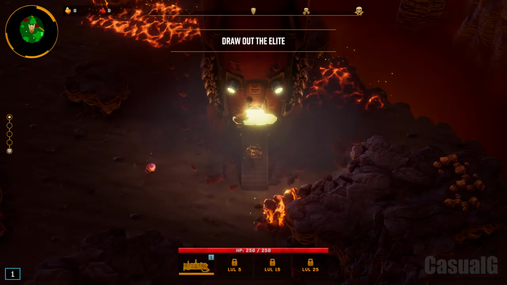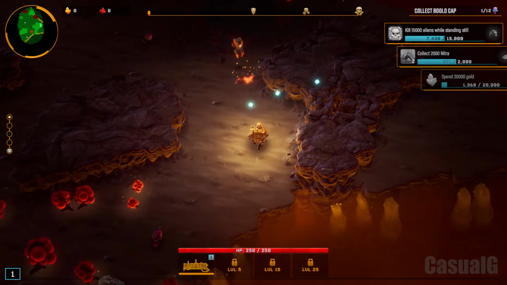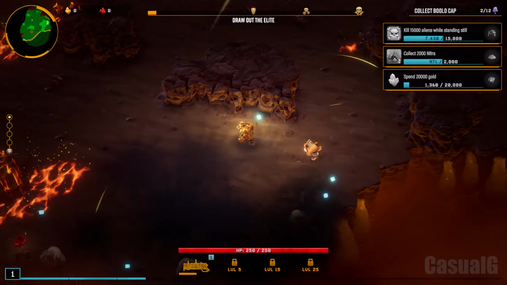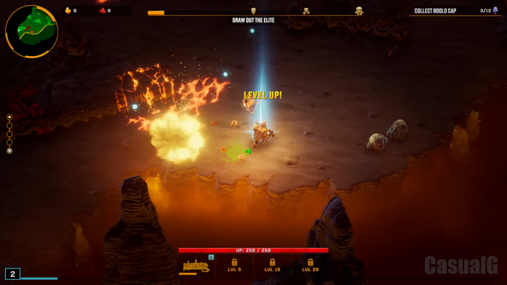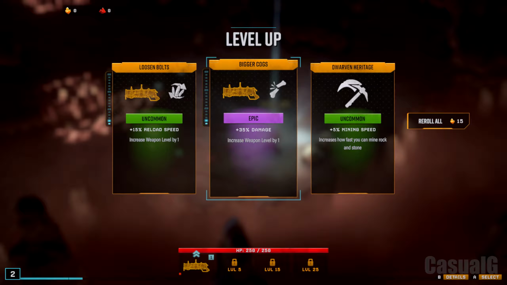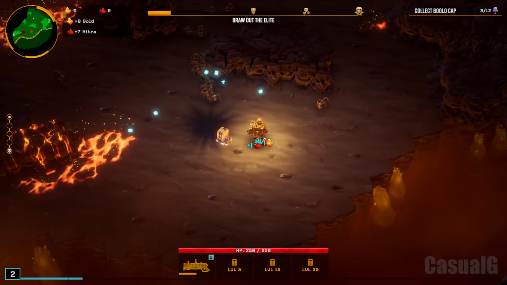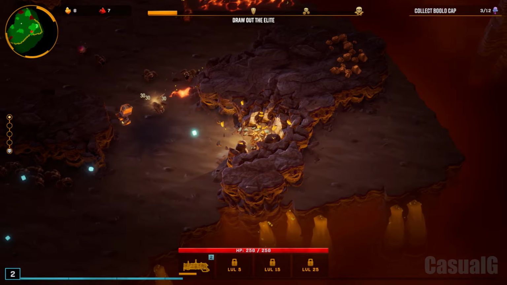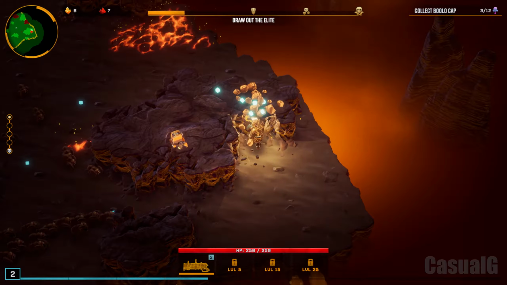Okay, this is stage one. Okay, I gotta collect the bullet caps. Collect them. Those explode. Gotta be careful with them. Nice. Okay, 35% damage. Really, really nice. Keep doing this. Get them. Nice. We gotta be careful from the magma, because it does damage over time to us.